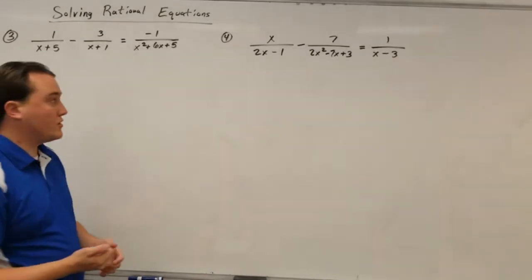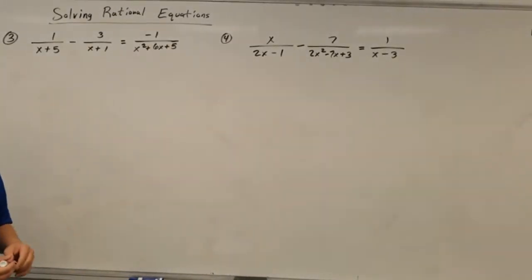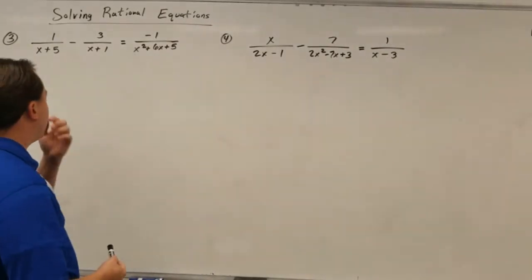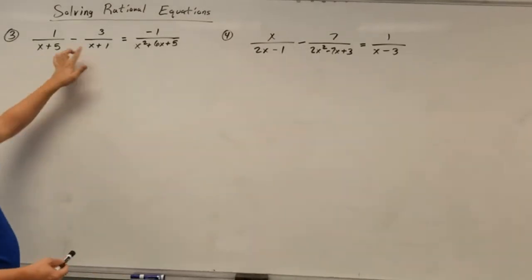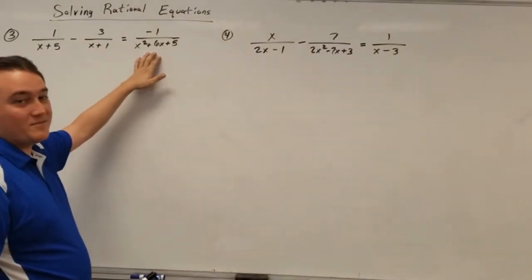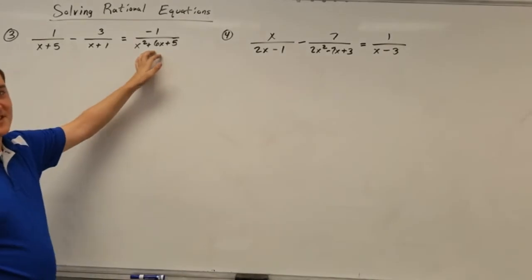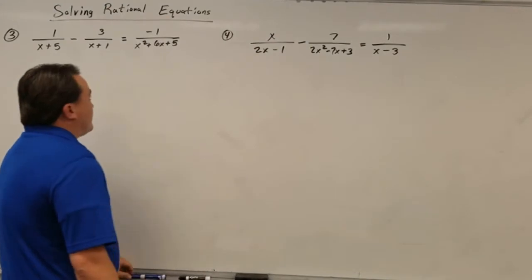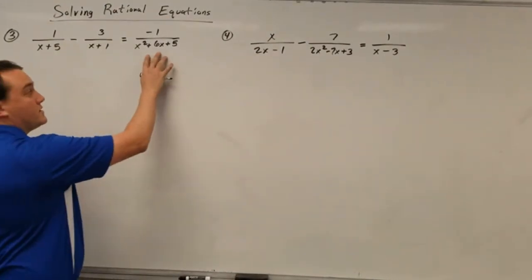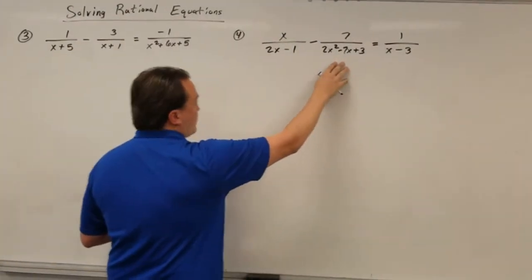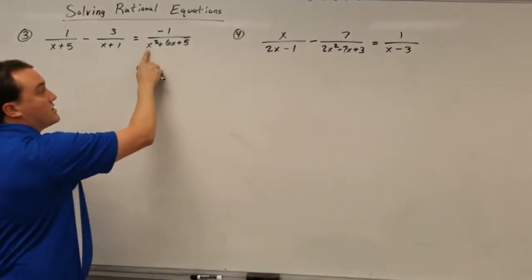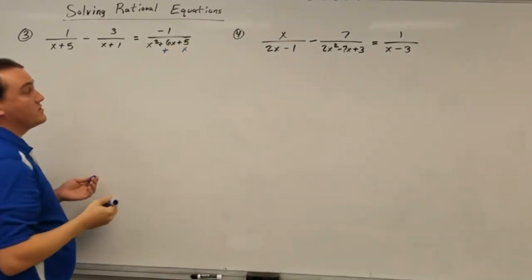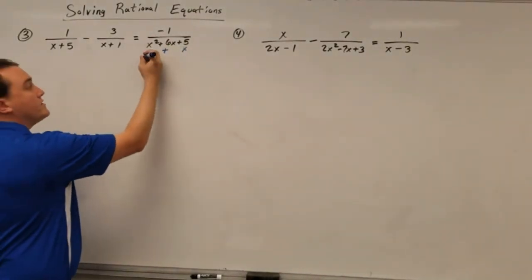Okay, so moving on to the harder equations, when we're going to have to do factoring first. And really the factoring is just to check to see if the other bottoms don't multiply to equal that. Because if they don't, then it's going to be a little bit harder, but most of the time when they make these problems, it's not so bad. So, factoring this one is easy compared to this one. This one takes a lot more work. But all you need to know when it's just x squared is what multiplies to equal 5 that adds up to 6. So, you can start filling in your blanks.